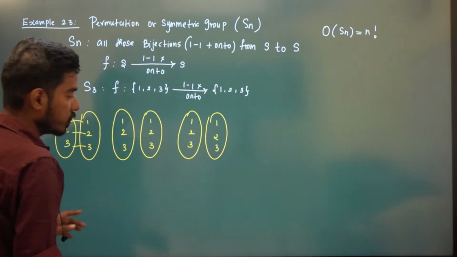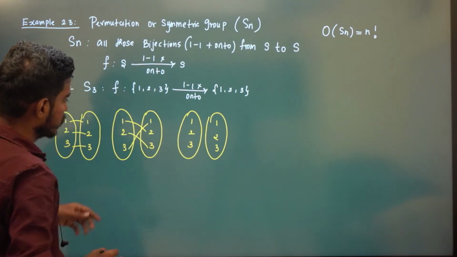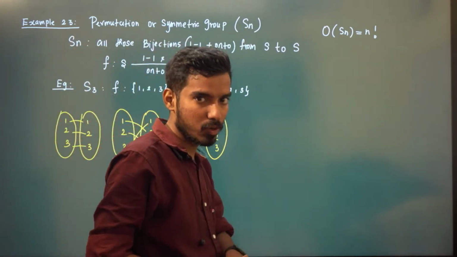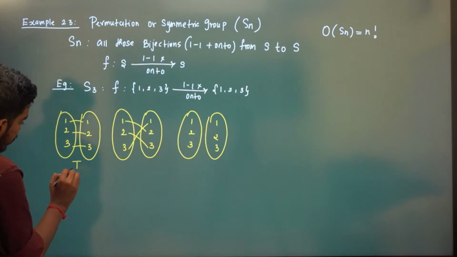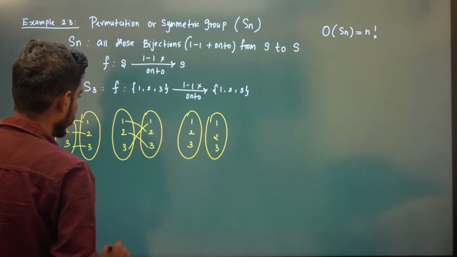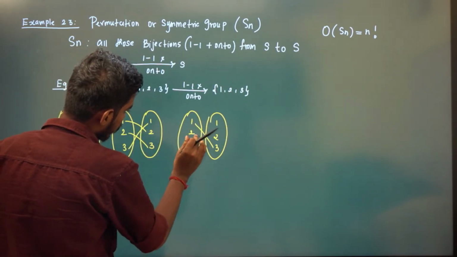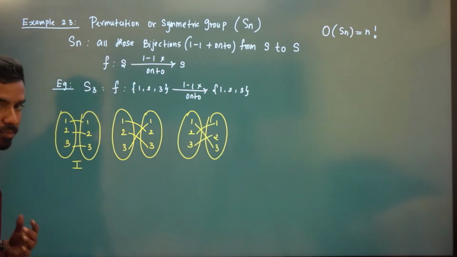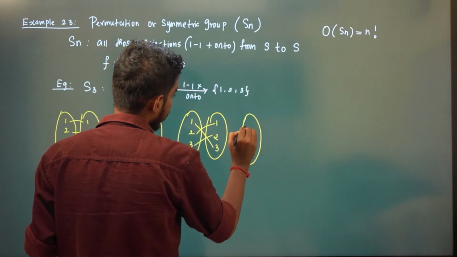See, now what I'm going to do is move 1 to 2, 2 to 3, 3 to 1. So I'm just shifting one step. Just think of one step down. Here 1 goes to 1, 2 goes to 2, 3 goes to 3. It is called the identity permutation. This is 1 goes to 2, 2 goes to 3, 3 goes to 1. Now 2 steps down. 1 goes to 3, 2 goes to 1, 3 goes to 2. 2 steps down.